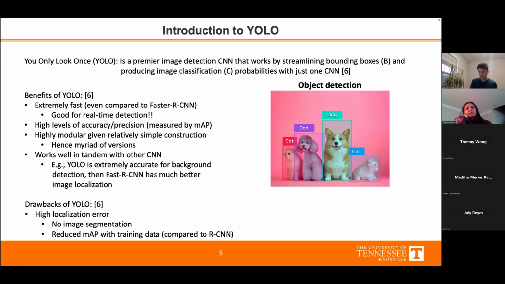So the benefits of YOLO when compared to some other computer vision frameworks is its speed. YOLO, as far as I could find, is much, much faster than any other computer vision framework. This is ideal, of course, for real-time detection. The first build of YOLO, which I believe I have on the next slide, is capable of processing images with a fairly modest computer at around 45 frames per second, and that was back in 2015. So the speed is very ideal if you're processing live feed information.